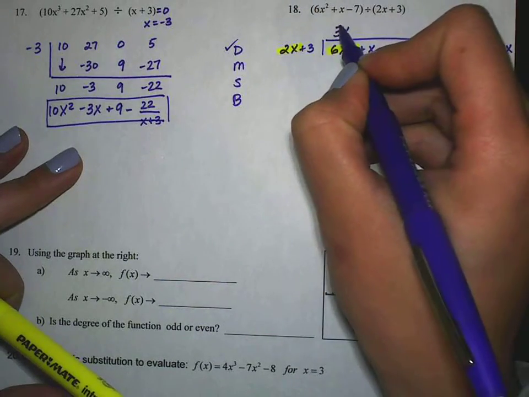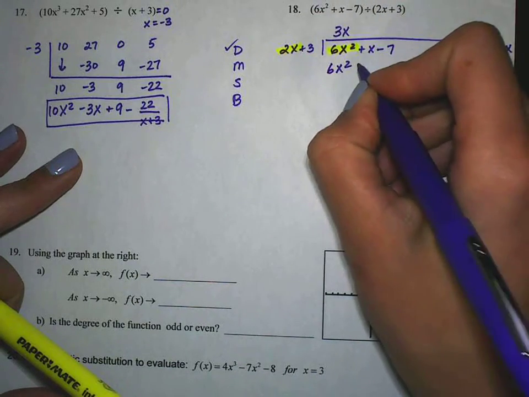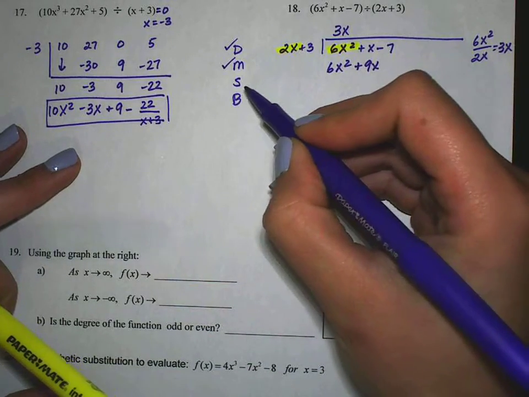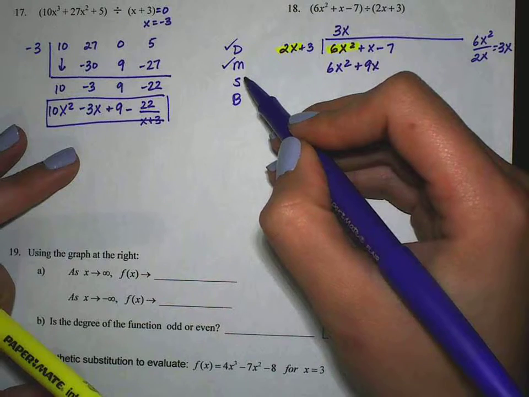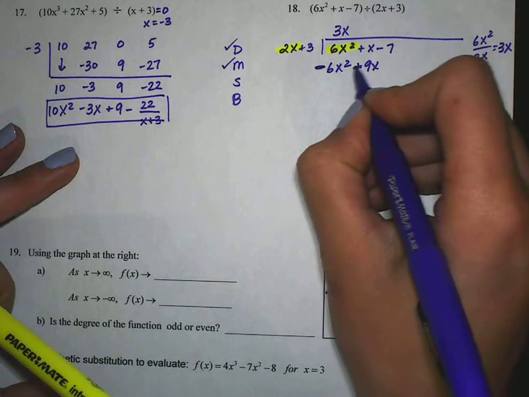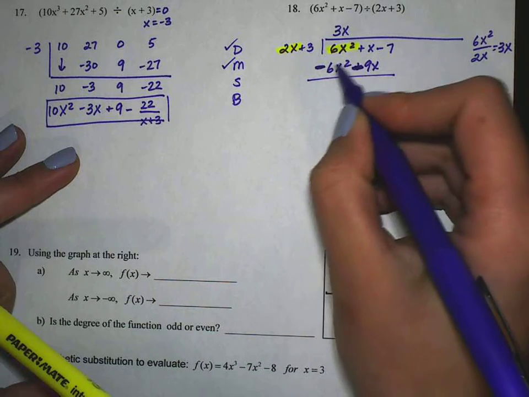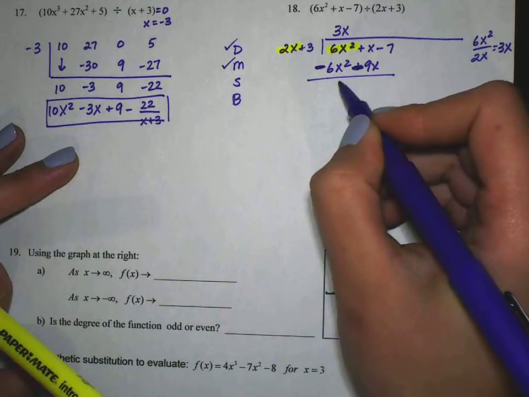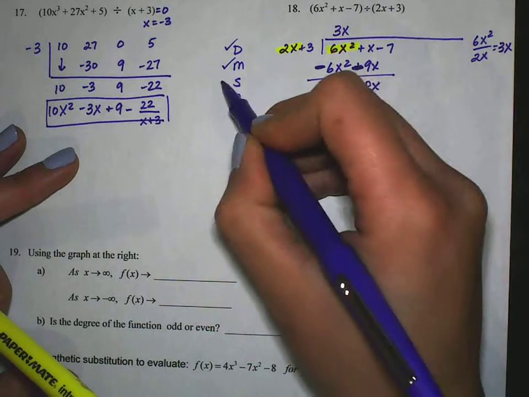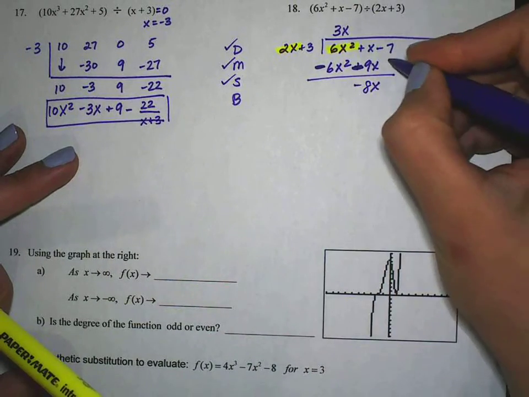Now we're going to multiply. 3x times 2x is 6x squared. 3x times positive 3 is 9x. So we just multiplied. So that's dad, mom, sister. Sister is saying subtract. So when you subtract, you're really changing your sign. So I'm going to do a negative, negative. So these go away, and that was our whole mission, to get rid of this first term. 1x minus 9x is negative 8x. So we just subtracted. Now we're to brother. He's telling us to bring down. Bring down this negative 7.